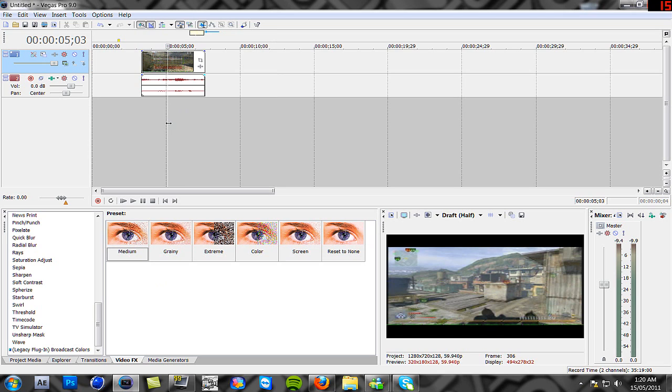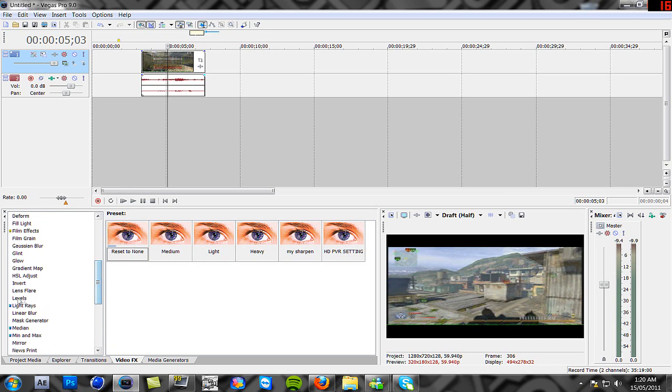Now to make my quality better, I normally use sharpen. It just makes everything stand out more. I usually use a medium and just drag it in, but I'll be making a quality tutorial in a few weeks when I get my HD PVR, so you guys can go check that out and you can see what settings I've put into there.